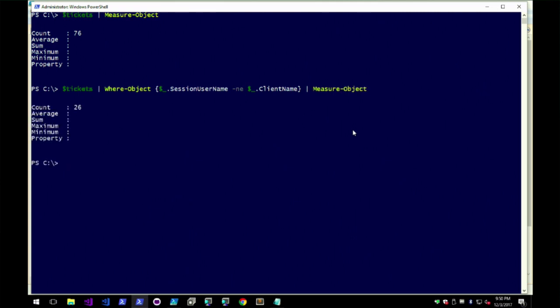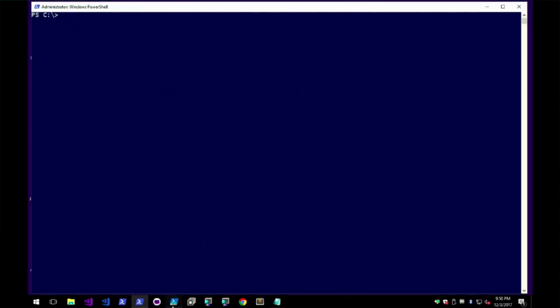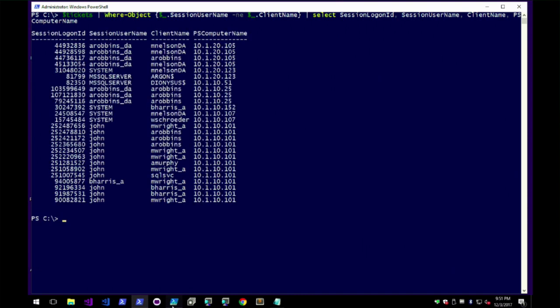And again, I said this was a training lab from a red team class that we taught, and so this is going to come back with a ton of results that are evidence of malicious stuff, not necessarily specifically what we're looking for. And so we whittled down from 76 to 26, and now we're going to look at the actual context here. I think the session logon ID, the username of who logged in on the session, and then some information about the ticket itself. And of course, the computer that ticket is on, so we can investigate further.